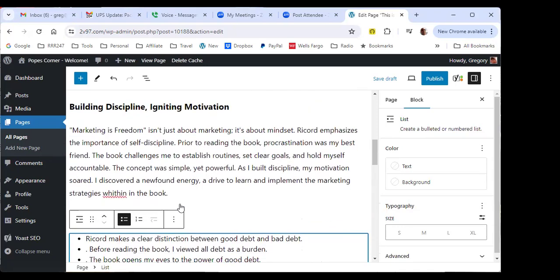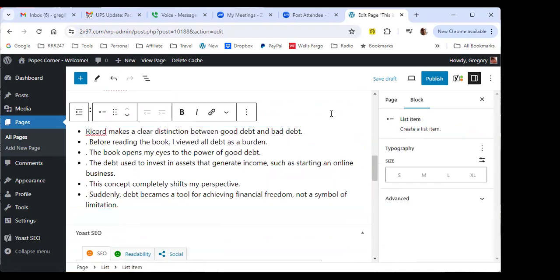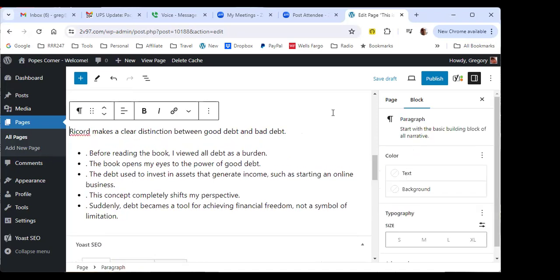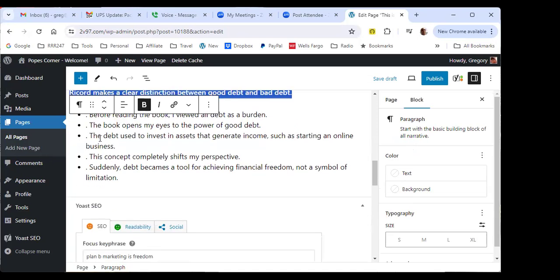And this one I didn't want to be a bullet point. Want it like that. If I hold the shift and type the N key, it'll select everything. And then I'm going to do Control B to bold that. And so before reading the book, I viewed all debt as a burden, blah, blah, blah, this kind of thing.